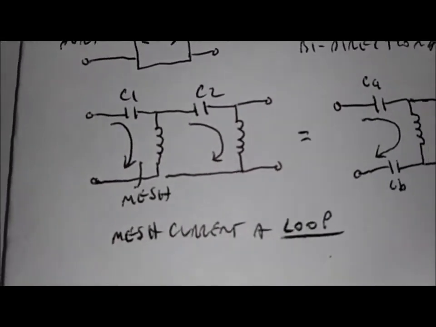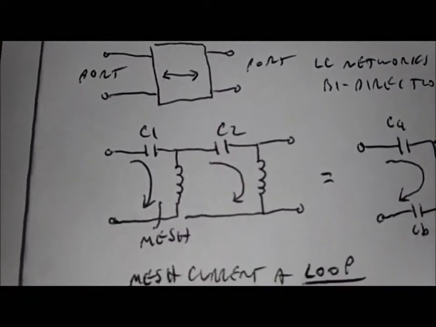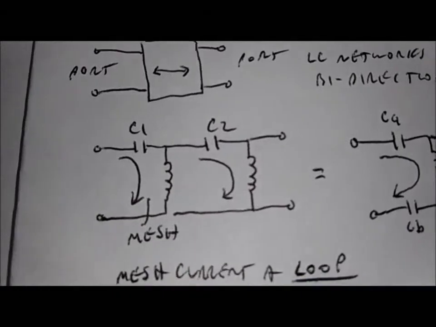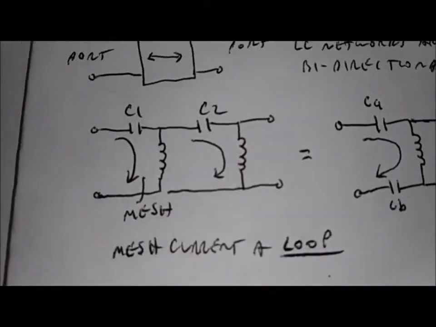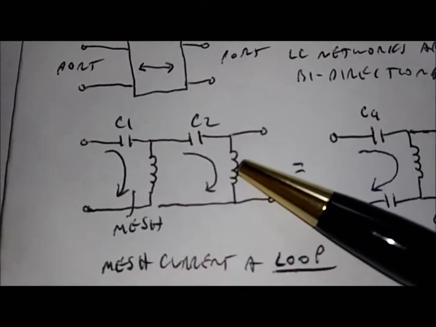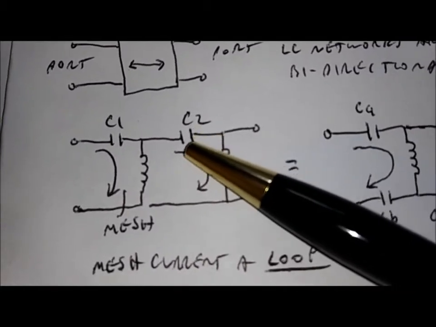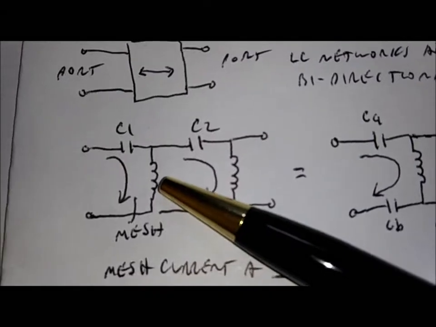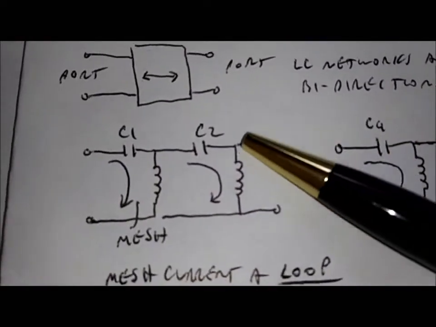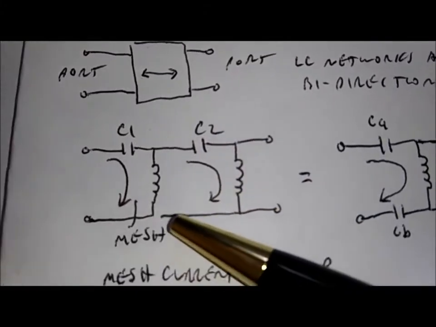In a Foster's network, each mesh in the network comprises, in this case, a capacitor and inductor: first mesh C1 and the inductor, the second mesh C2 and the inductor, and so on and so forth. Mesh current is a loop. This is analyzed by this inductive reactance, this capacitive reactance in series. What's the total? Putting that in parallel with this inductor, that becomes a total reactance in the series of that capacitor. But the current in this mesh goes through here, down, around, and back.